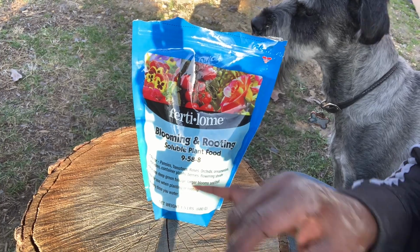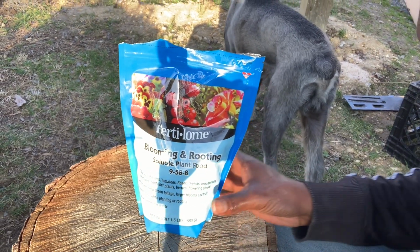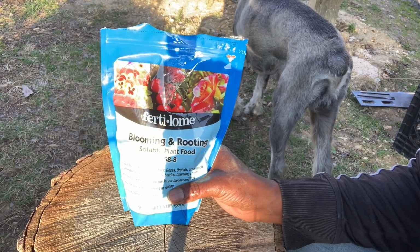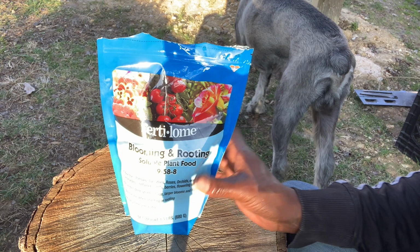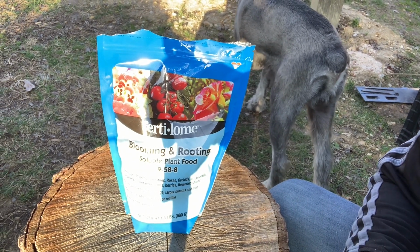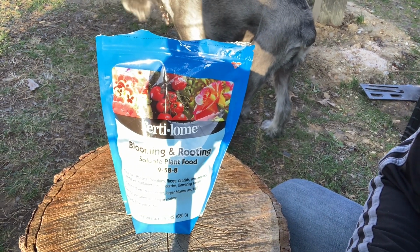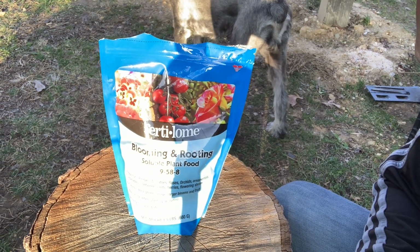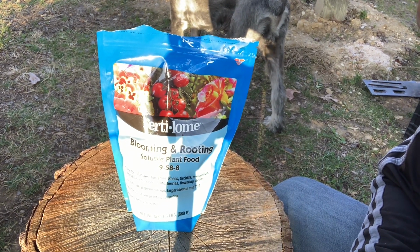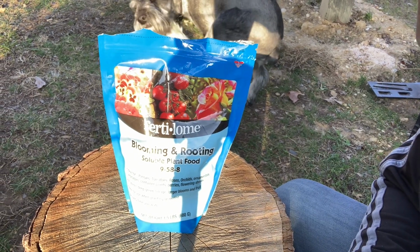All right, guys, so this is what I'm going to use for the liquid fertilizer for the rose. Blooming and rooting. So these 2 roses in particular, they spent their first winter planted, and they went through the winter and they seem to fare pretty well. But I want to give them a little extra oomph, in addition to some Rose-tone, which I plan on giving them a couple weeks from now.